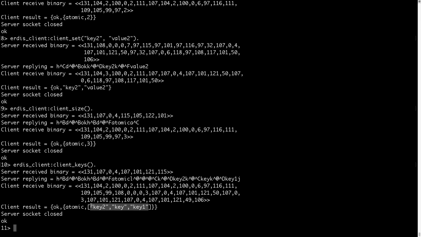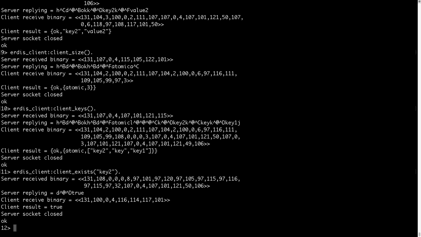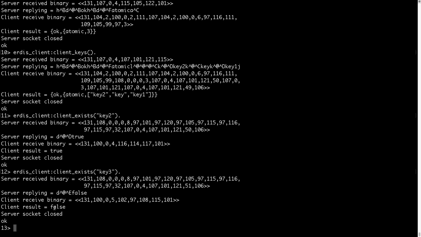It's not in sorted order, but we got all the 3 keys. And I want to know whether key 2 exists. Okay, I got true. Looks very nice. Key 3, I got false because it doesn't exist on this list.